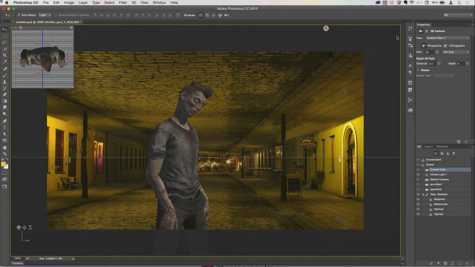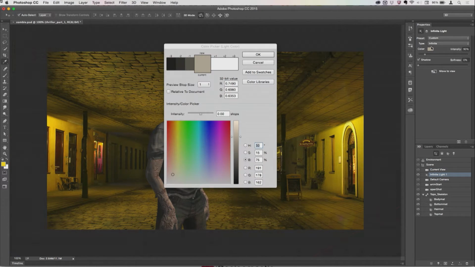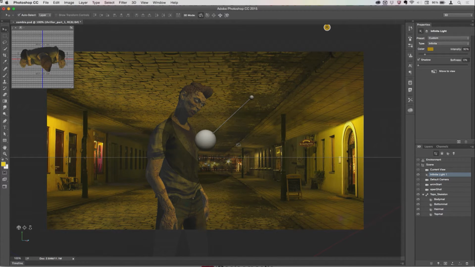I can change the lighting intent from here, so if I just switch out to a 3D workspace. Okay, so this will give me the light just here. If I click on that again, then what I can do is pick a color from the surroundings, and you can see how that works and how easy that is.